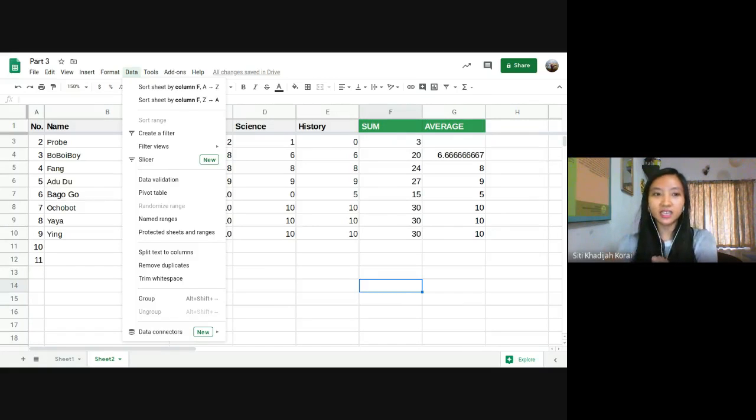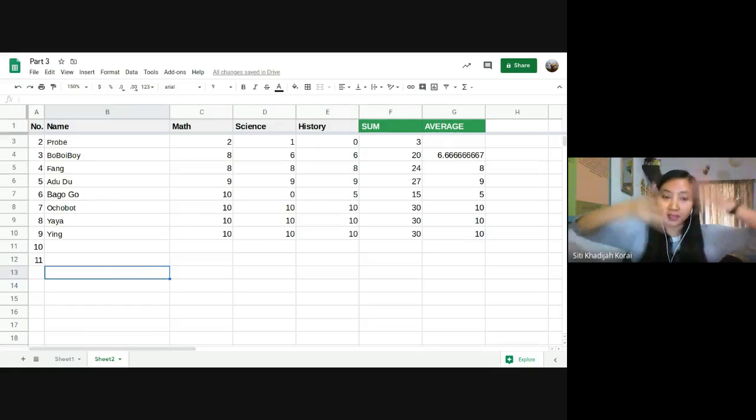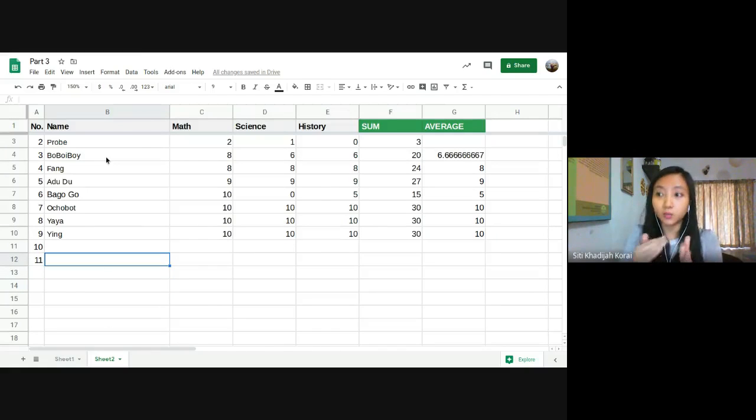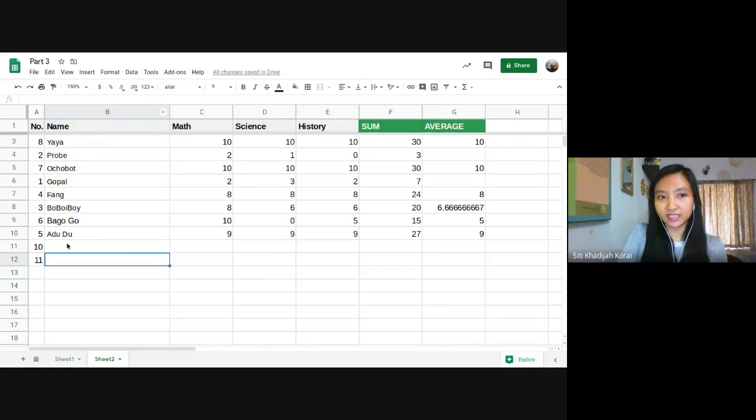For example, here currently I'm highlighting F14. That's why the option here in the data will be F14. So when you want to do the sorting, it can be anywhere. You just ensure that you're on the column that you want to use. Here for my case, I'm going to make it in alphabetical order. So I just click here anywhere, even an empty cell, as long as it's in the column that you wish to sort. Go to data. So biggest to smallest, smallest to biggest. Let's say now I'm going to go largest to smallest. Click. So here it changed. Let me know if I miss any question, okay?